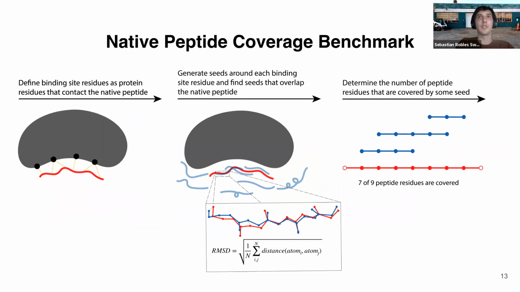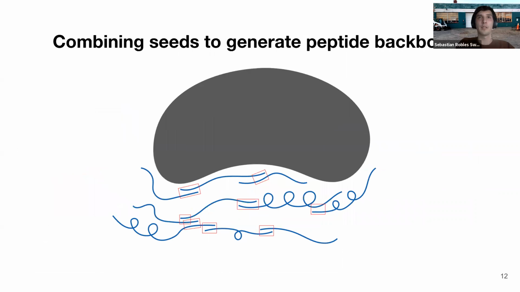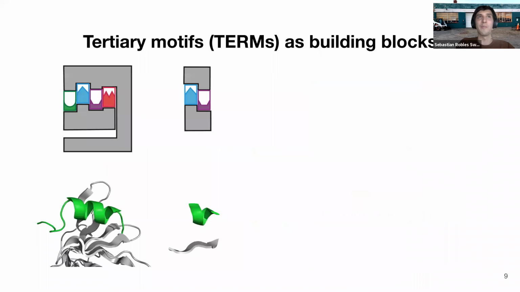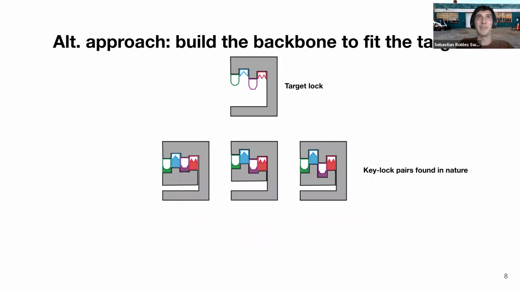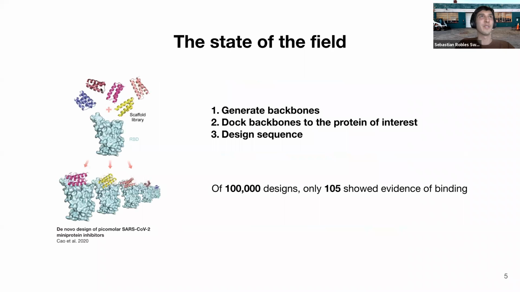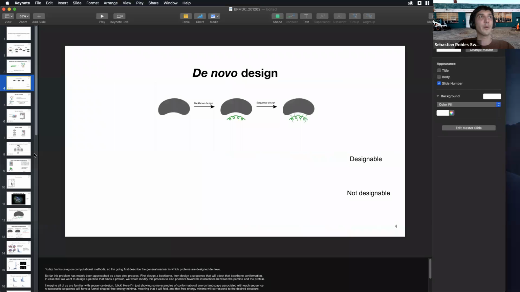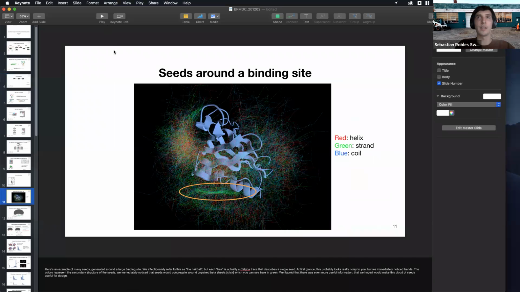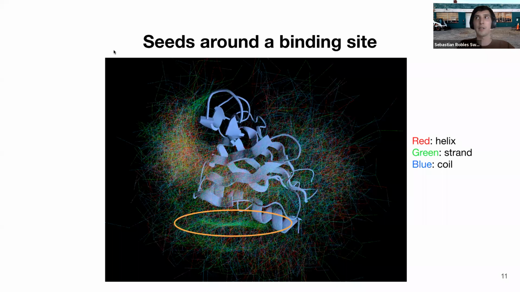I kind of just breezed past that, but the colors reflect the secondary structure of the, oh god, my laptop is really not happy. It's lagging. Let me see if I can just exit the slideshow, show it again. But anyways, the main point is that the colors correspond to structure. So we expected there to be clusters of different kinds of secondary structure seeds. So we colored them by that to look for those trends, and we found them to some degree. It's a little bit harder to pick out the trends for anything other than beta strands, but they're kind of in there if you look.